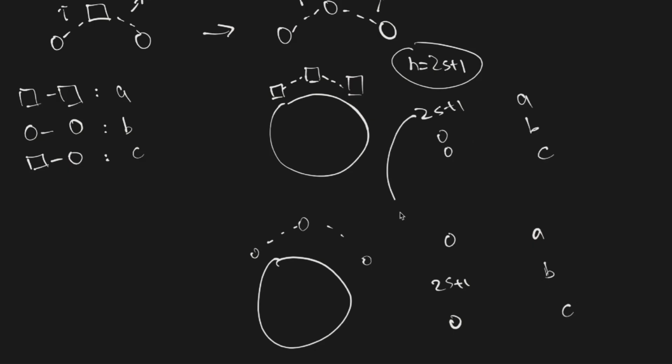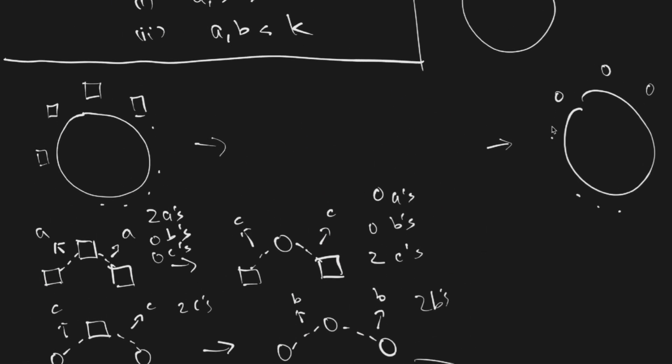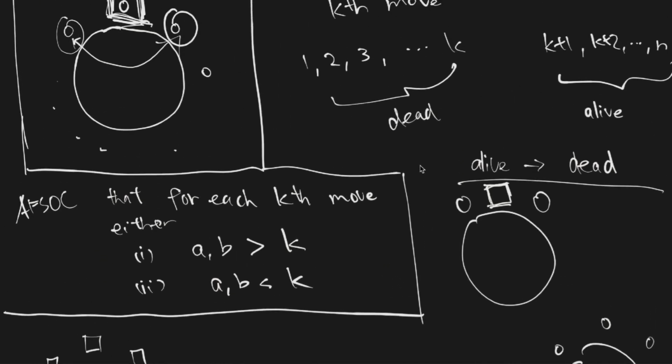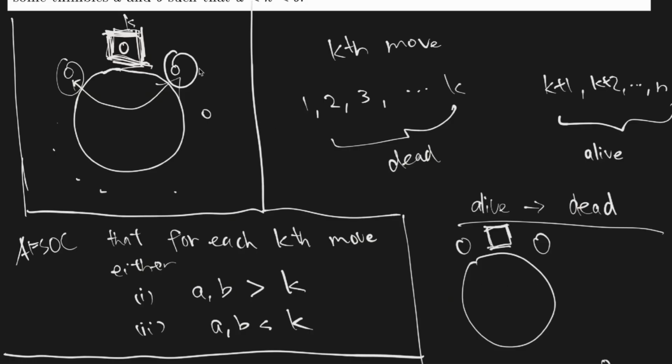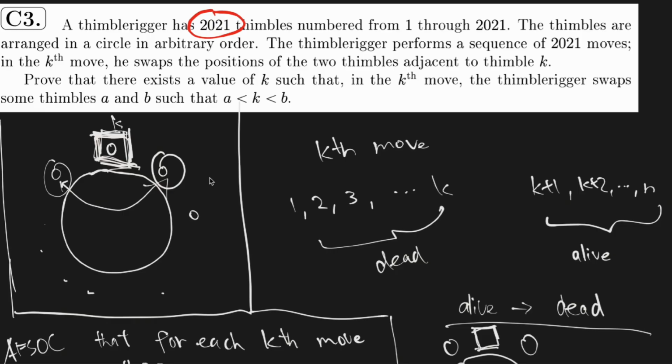So if we look at this, 2s plus 1 changes to 0, and 0 changes to 2s plus 1. But 2s plus 1 is odd, and zeros are even. So the parity does change, which is a contradiction because we have observed that it is an invariant. The parity never changes. So we arrive at a contradiction, which means that this cannot happen. We cannot have some map changing like this, because this is a necessary condition, it goes back and tells us that we cannot have such a configuration. Okay, so we have proved the problem.